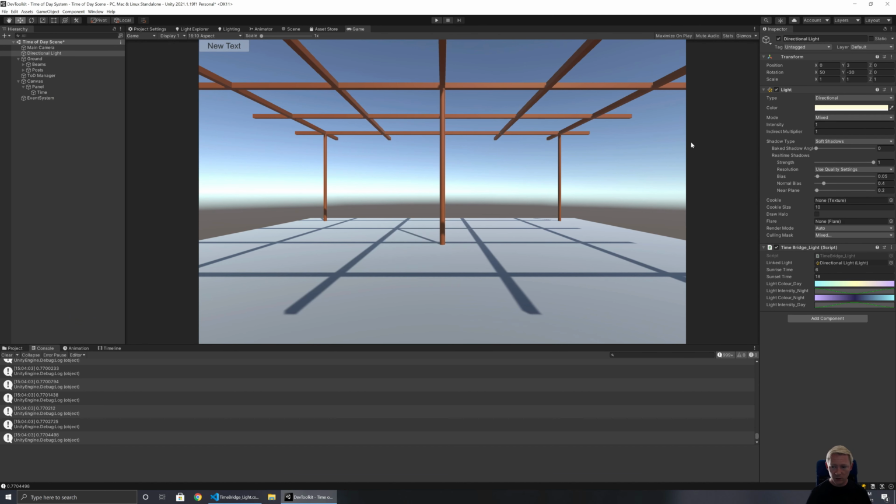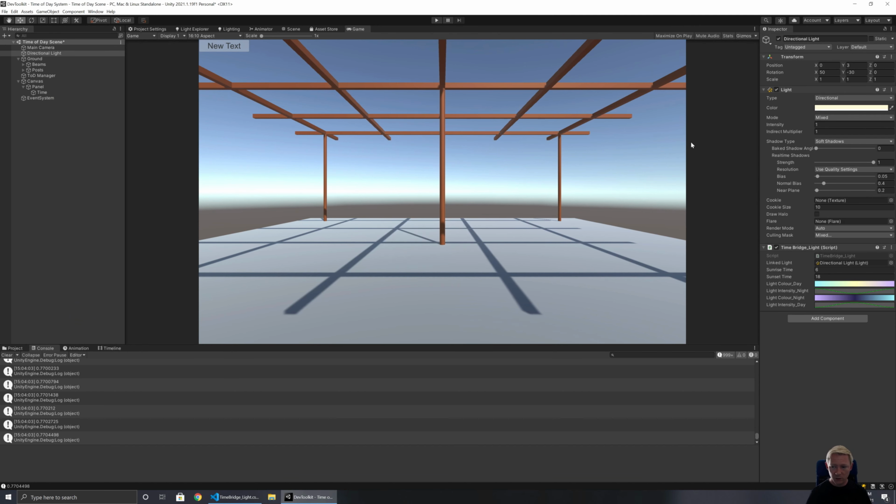So I have time flowing really quickly. I want to see if we receive the same problem. So we can see now it changes much more smoothly. And at night, it's a lot darker. We still get some of those shadows there, and we can see our actual sun appearance here is looping around.